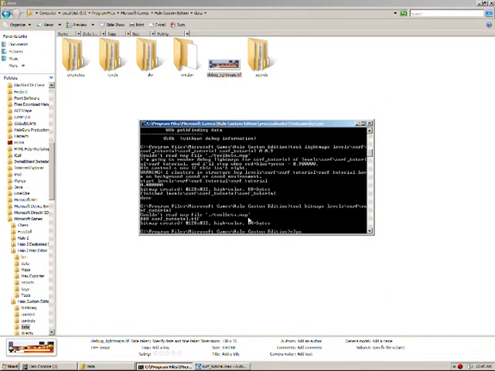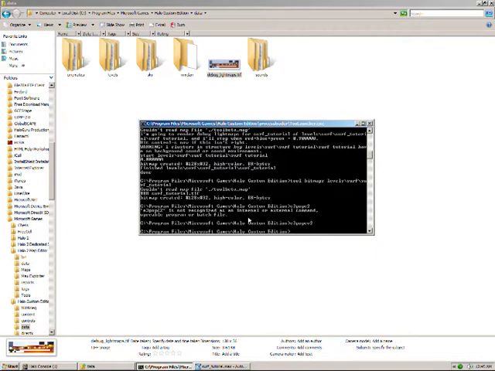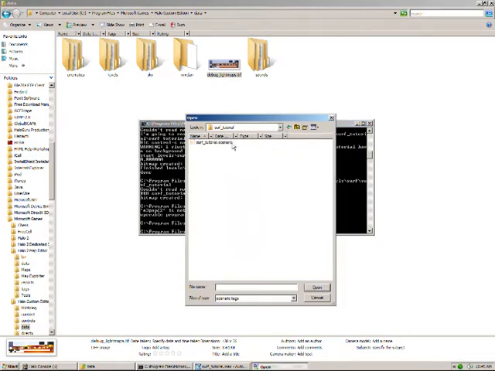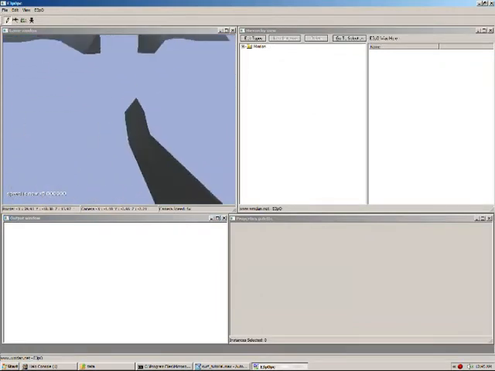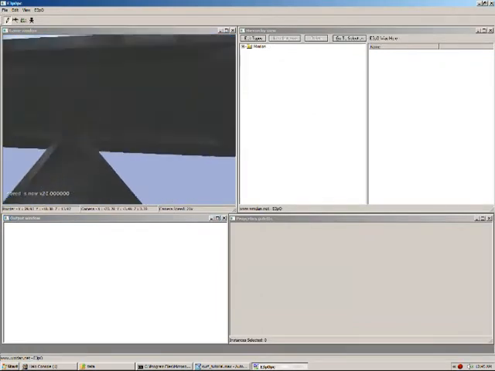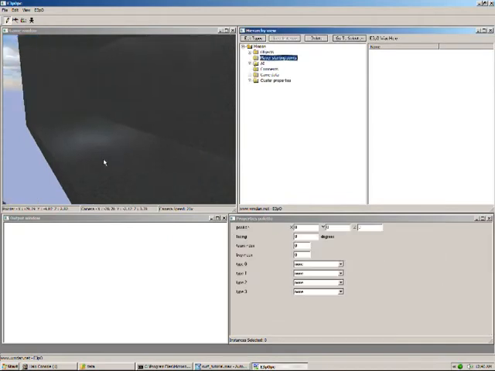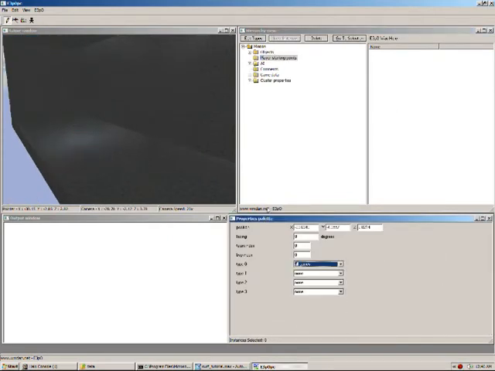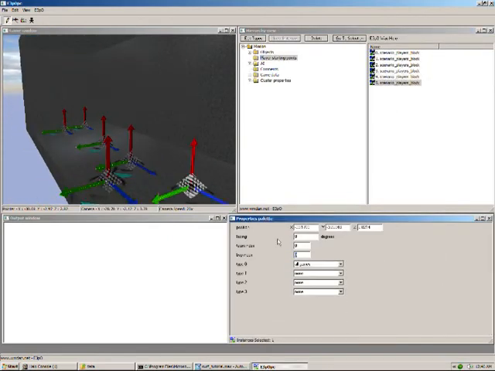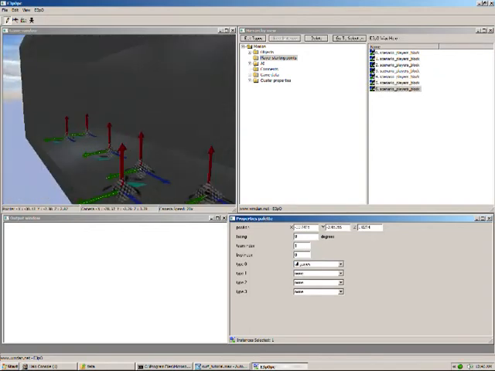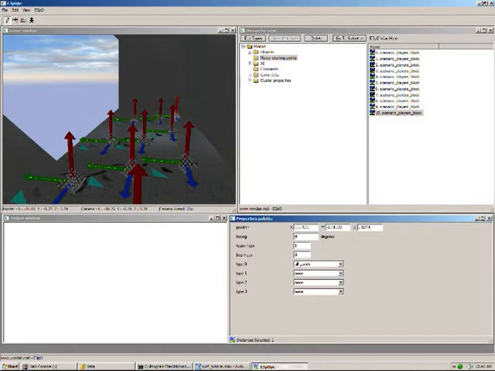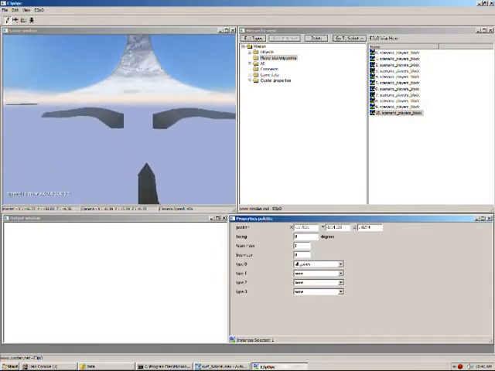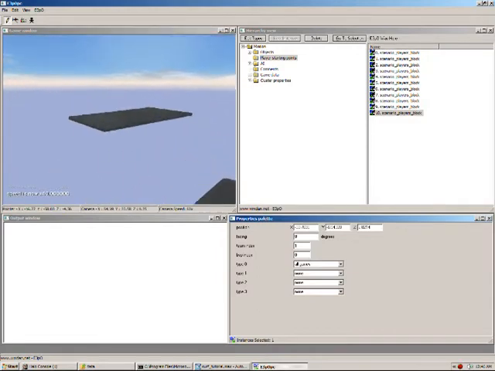Save it, exit. Go to tool, bitmaps, levels, surf tutorial. Now launch Sapien and open up your map. Then go up to your spawn room up here. Obviously add some player spawn points. Okay, that's good enough. And populate your map like you normally would. And go ahead and add a teleporter at the end here.